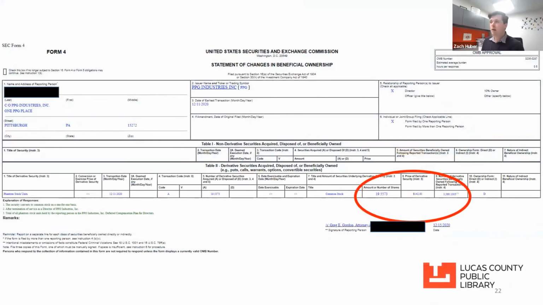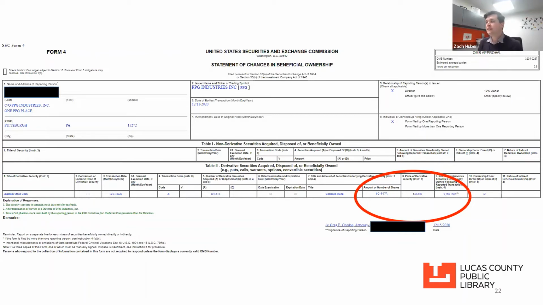I know it's going to be probably a little difficult to read this on your screen because it's such a small form, but this is an example of what is on the Form 4. What I have circled there is the amount of stock that this person has for this company. You'll see that this is in the second section, Table 2. Table 1 is oftentimes more common, but it's going to show you the same information. That's a non-derivative security, and this is a derivative security. I'm not going to claim that I know a lot about those details, but this is where they have listed common stock.